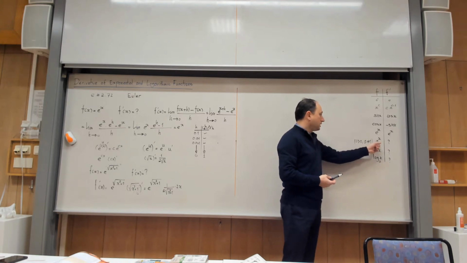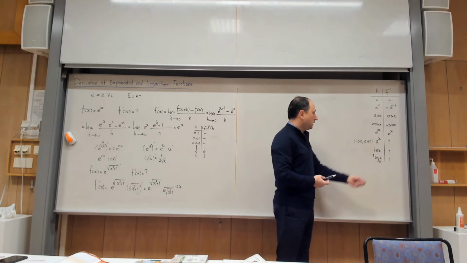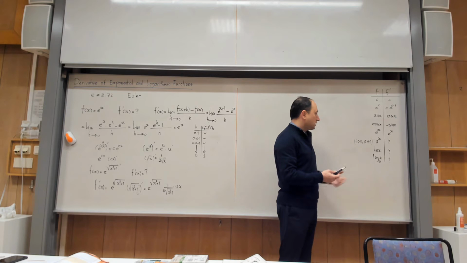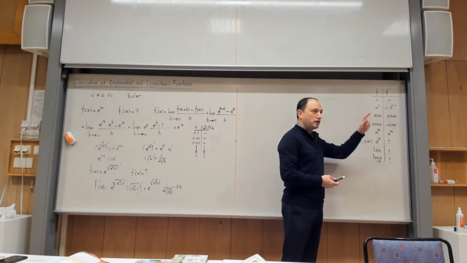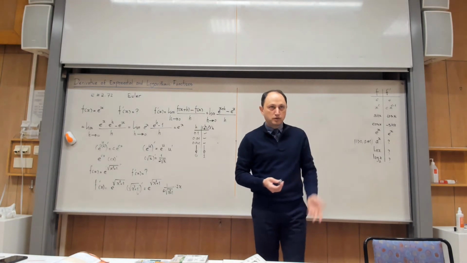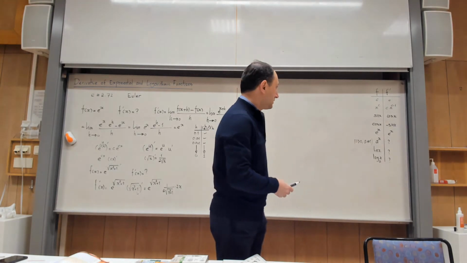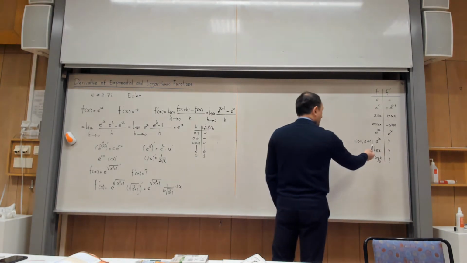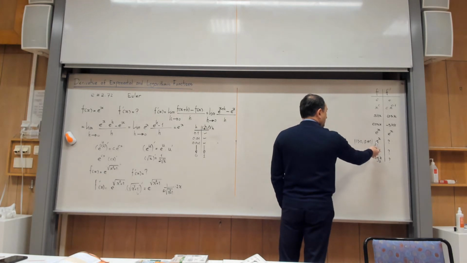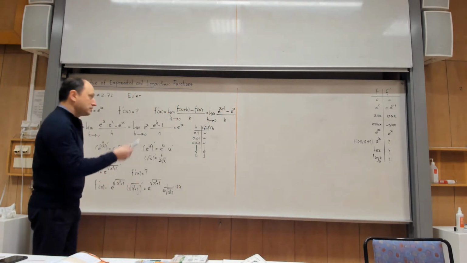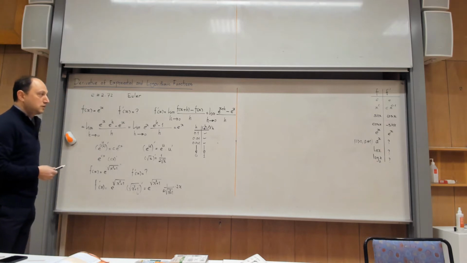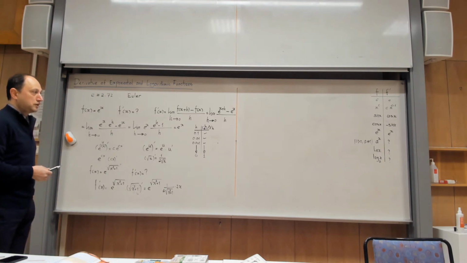For example, if I take x equals 2, I don't have any problems. But if I take a = -1 and x = 1/2, this becomes the square root of -1, which would be problematic. So when you talk about an exponential function, you're always talking about a function like this in which the base is positive and not equal to 1. Under these conditions, I want to find the derivative of this function.